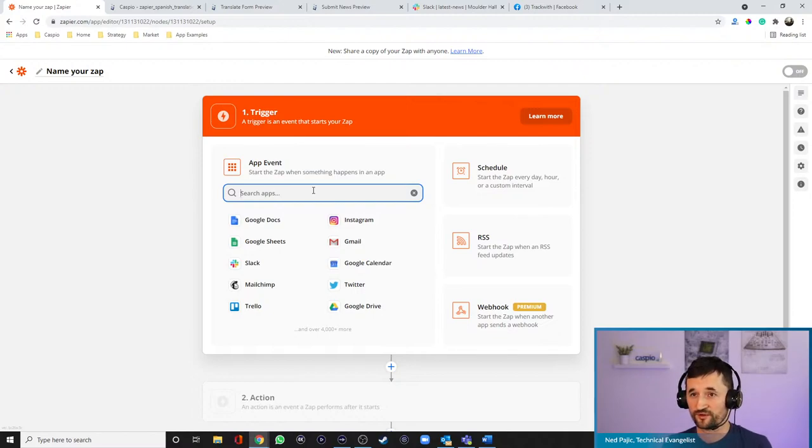And what's really nice about the action is you can combine multiple actions to create a seamless workflow. Not only can you have the data go back to one application, but at the same time, you can have that data going to a completely different application simultaneously. So if you write something to a Caspio table, you can push that data to MailChimp, but at the same time, you can also push that data to Salesforce or Google Sheets, and you can combine these actions to create a seamless workflow and to automate a lot of the repetitive tasks that you would normally do.